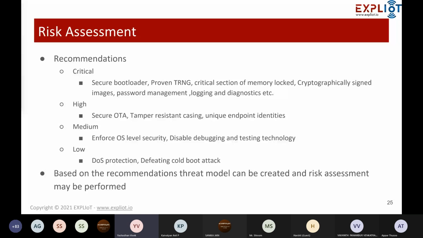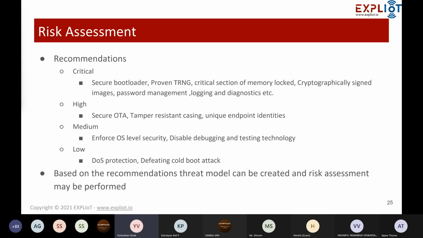Now, what does it mean by high? Let us take an example where we have an IoT device going into the manufacturing industry, and you're tracking and tracing a few things there. Now, if the operation is very critical, let's say the petroleum industry, where you track and trace critical people as well as the assets, the next recommendation is that you first follow all the critical recommendations.